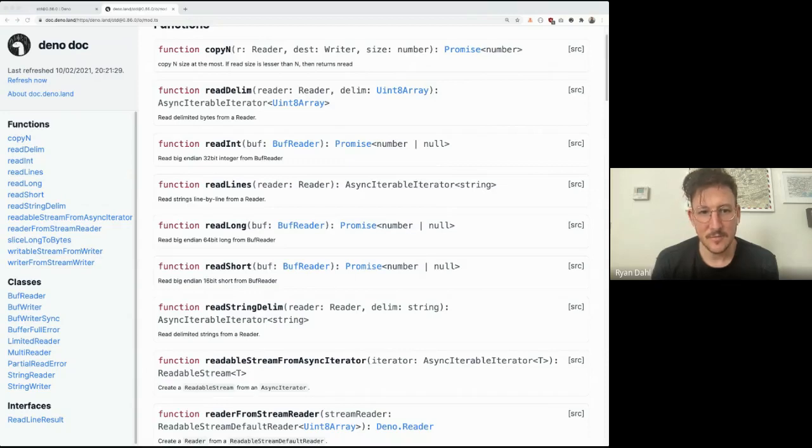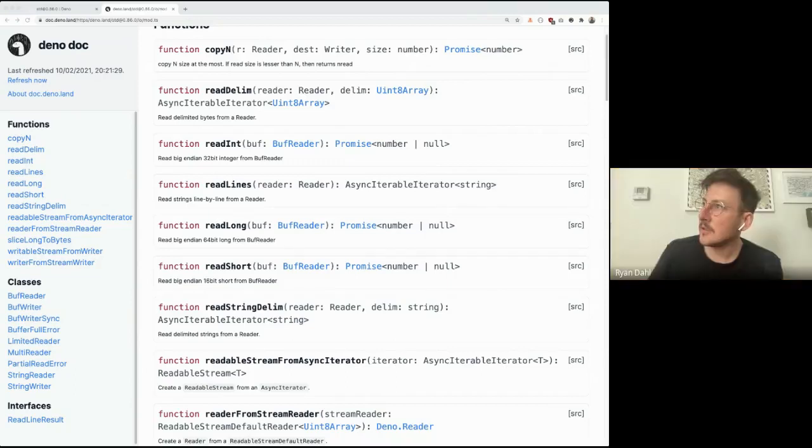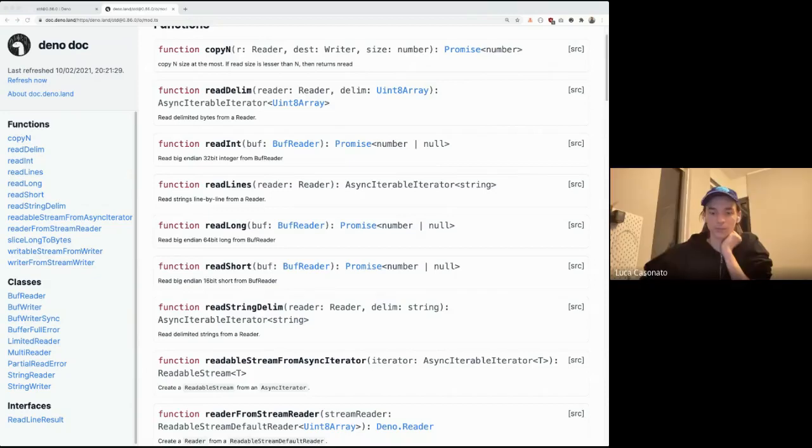Should we consider renaming these to readU64 or readI64 or something instead of readLong? Or we could go with the names like we have for array buffer views, Uint8Array and Uint32Array. Maybe we can just go with those names. Oh yeah, that would be more consistent, right? So what's a long in that? It's a BigInt. Uint64 or BigInt array. Maybe. No, it's a BigInt.